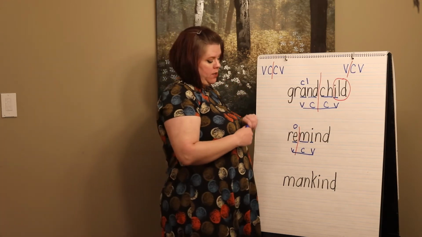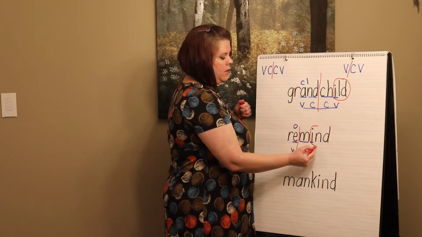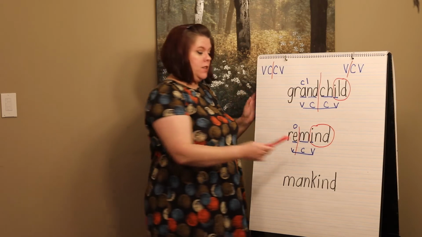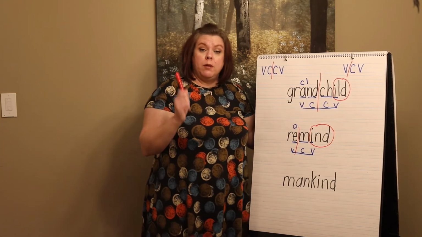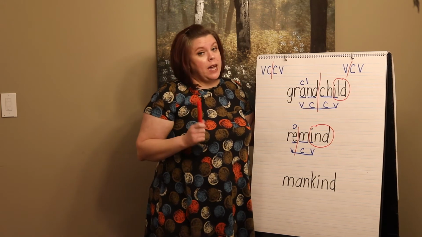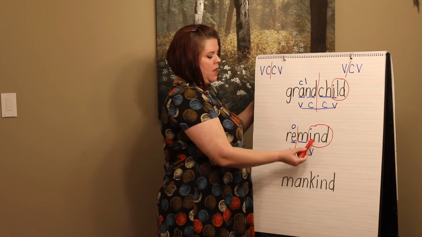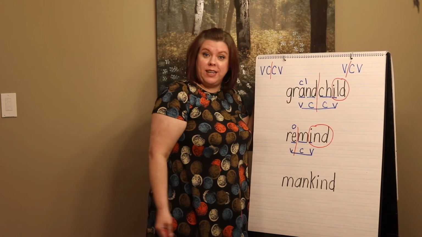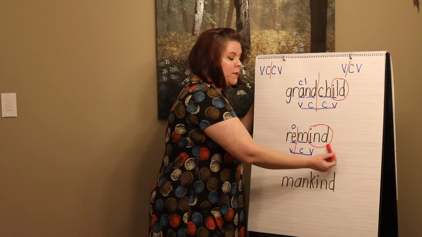Here's one of those trickies we saw. I taught you about I-N-D. Let's circle that I-N-D. Okay, we know that this is a closed syllable. The I is closed in with the N and the D. But we've learned the rule that when we see I-N-D, sometimes it's going to say IND. So this is IND, mind. Let's put those together. Ready? Re-mind. Put them together. Remind.